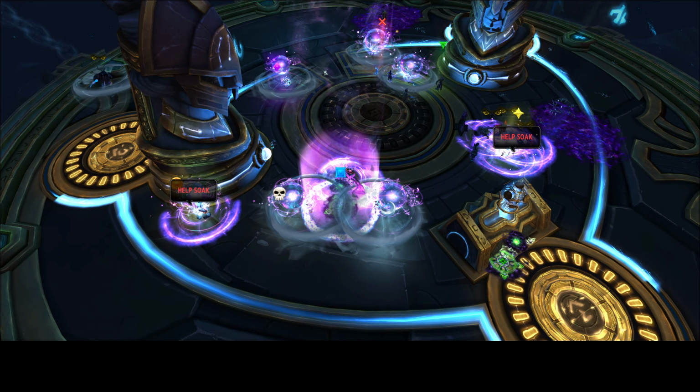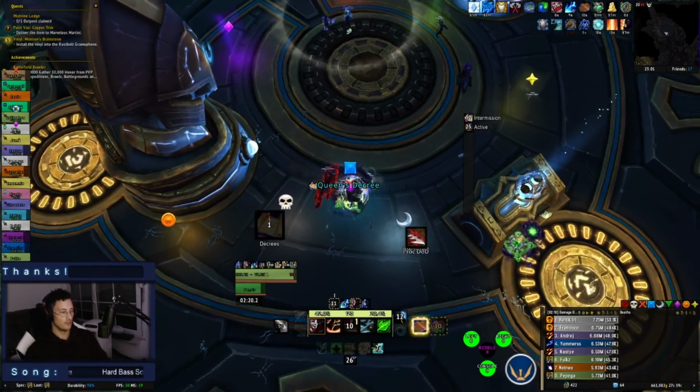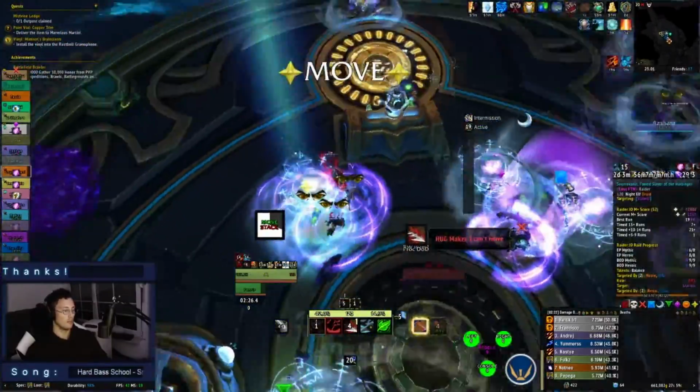Simply stand on the mark and soak the orb. Same thing goes for purple, green, and cross. Then there's the dreaded star. For star, you'll either get star soak or star move. Star soak, stand on the star mark. Star move means run around the star mark with your star buddies.